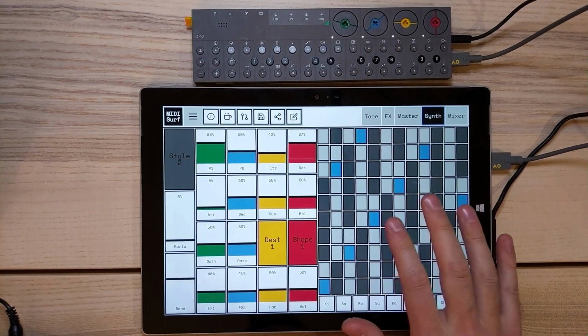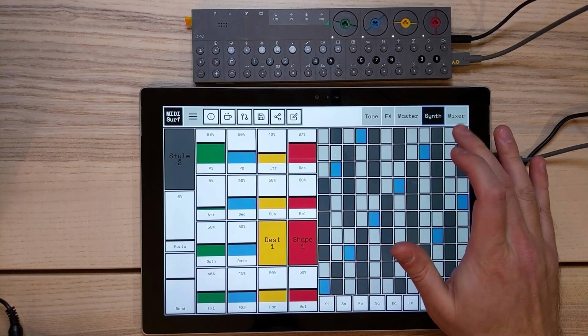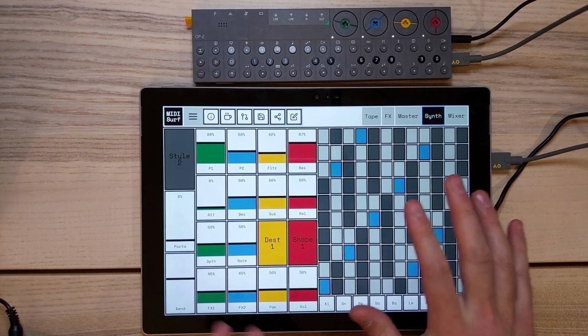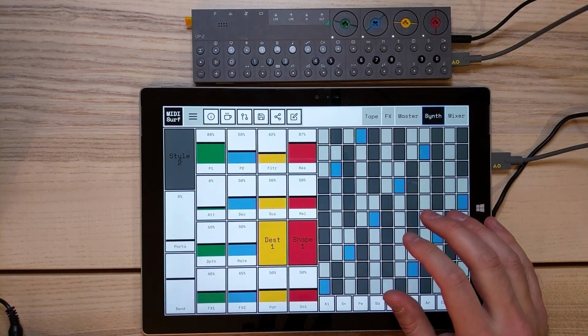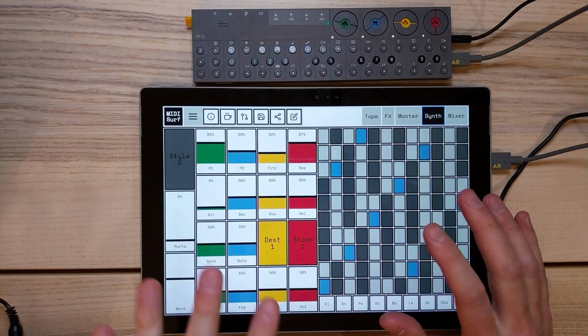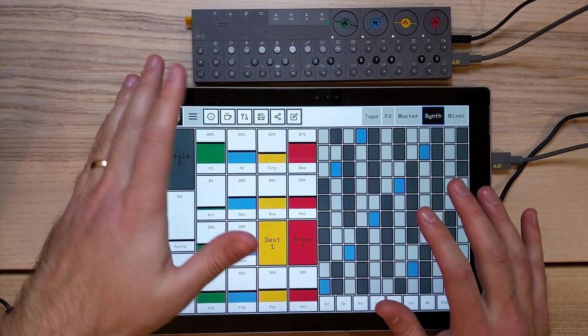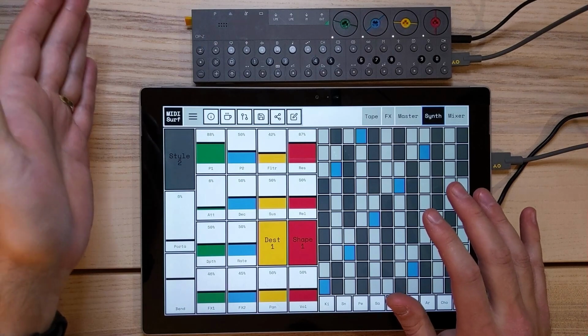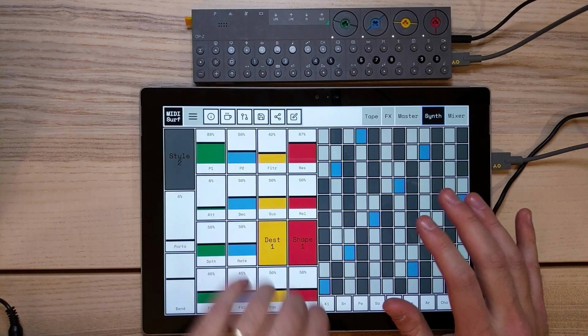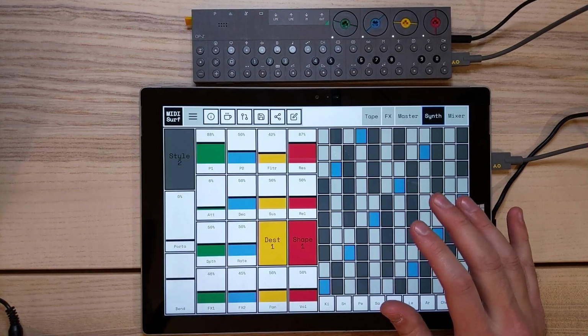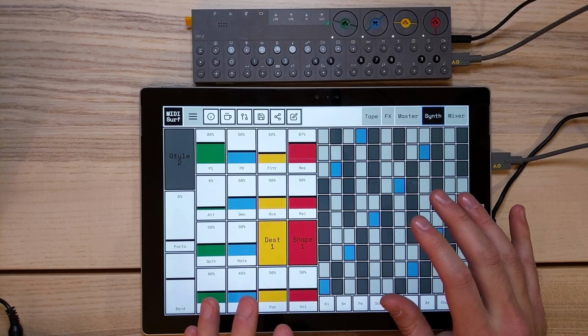You've got an isomorphic keyboard, so you can play notes. Then again, like I said, all the synth parameters. Now again, on our Groovebox, and MIDI Surf it works for any MIDI compatible device. I'm using it for my OPZ because that's my favorite music making device, but I use it on my Digitone, I use it on other things as well to control other devices that I have.